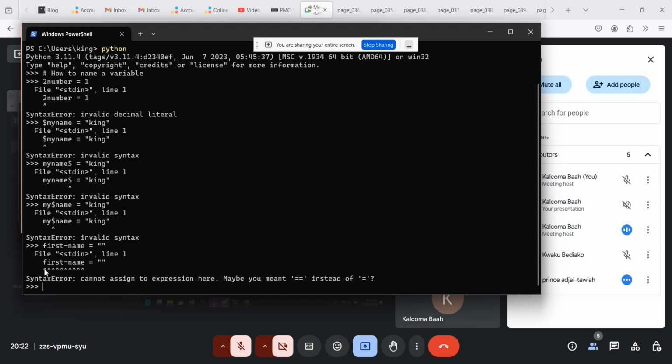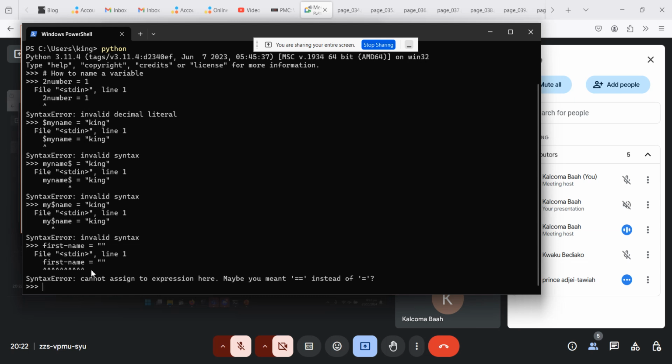You can see that it started from the first letter to the last letter, telling us that maybe it's thinking that we want to either equal it, okay, or assign. That's what it's thinking. Okay, so we cannot use hyphen anywhere. The same time, we cannot use $ sign anywhere.